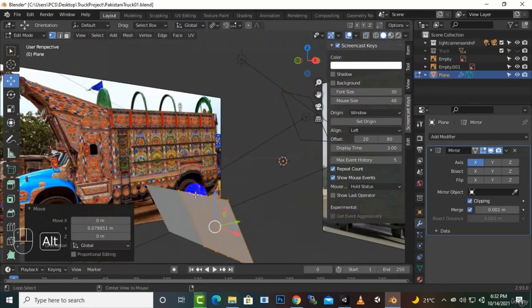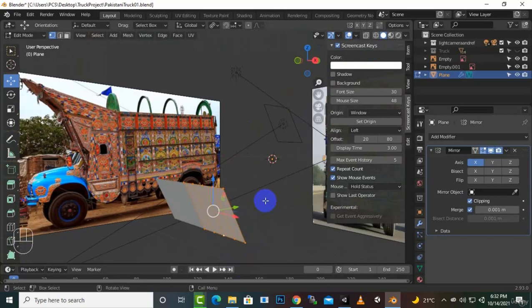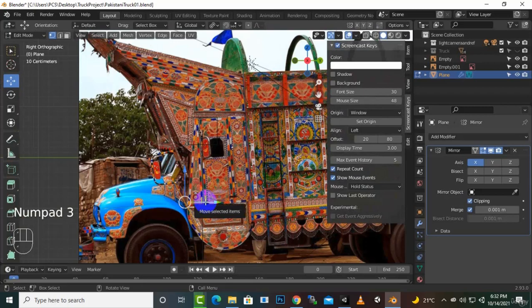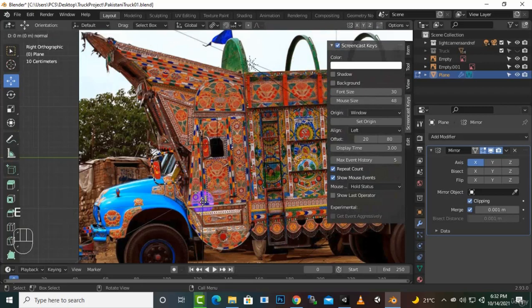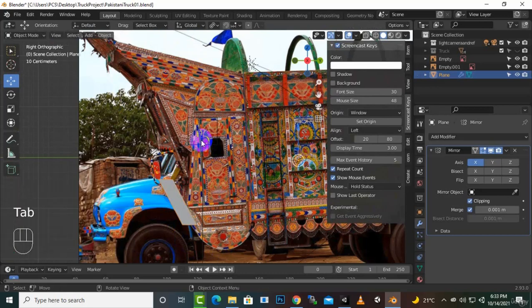We'll select this loop and this loop and this loop, and we will start extruding these loops. So press 3 and we will extrude it on the y-axis like this. Okay, and you can see the bottom vertices are not in accurate position, so we have to make this shape a little bit small. So I think we will do that.